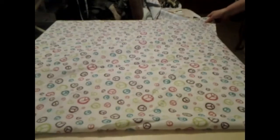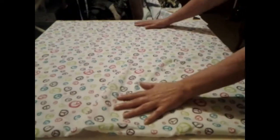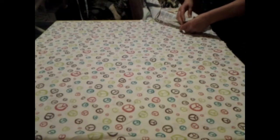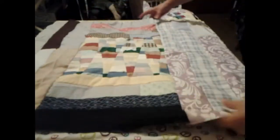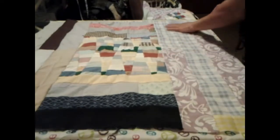Okay. Now I have the part on the table, and I got it flat. Scoot down some more. There we go. Now, we have two layers here. So, I want to put two blocks right here. Like this right here. Make sure we have some on the sides. And I'll go down some. There we go. Alright, we got them two taken care of.